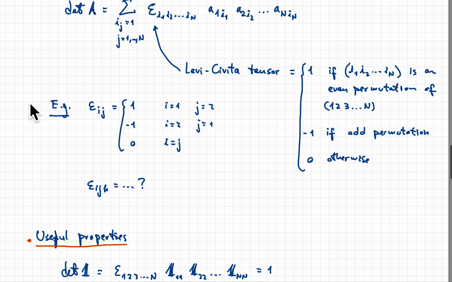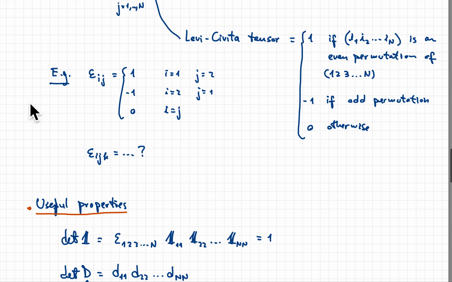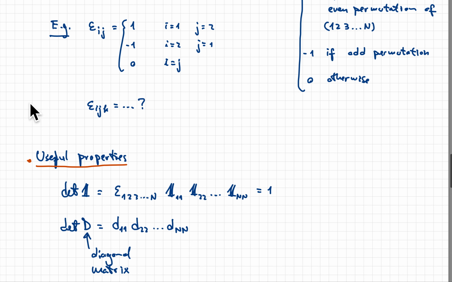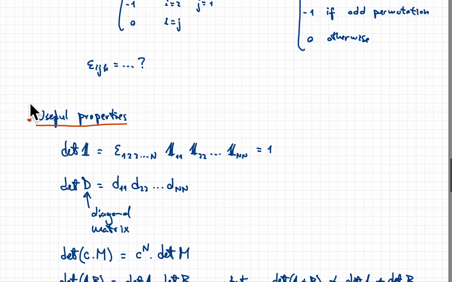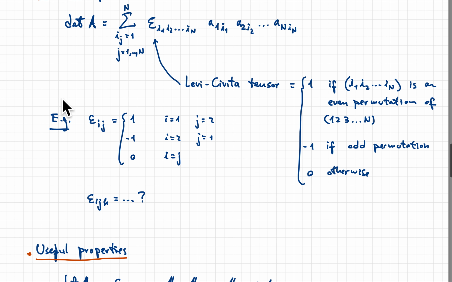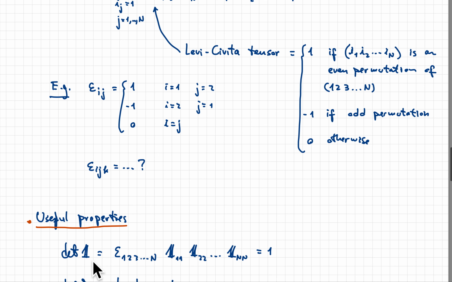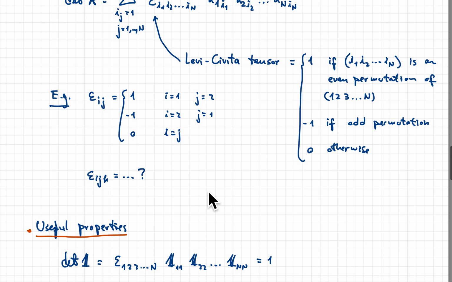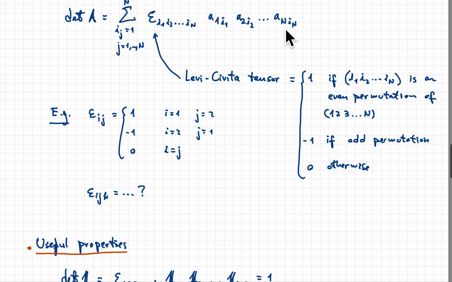Now, useful properties of the determinant that tell us in some cases how to compute them are as follows. The most trivial case, in fact, that you can see from the definition, this last definition that we saw here, is that the determinant of the identity matrix is just 1. And this is very easy to see because the only elements that survive in the identity matrix are 1, 1 and 2, 2 and so on, and n, n. And so the only element that survives is 1, 2, 3 all the way to n, which is 1 for the epsilon.